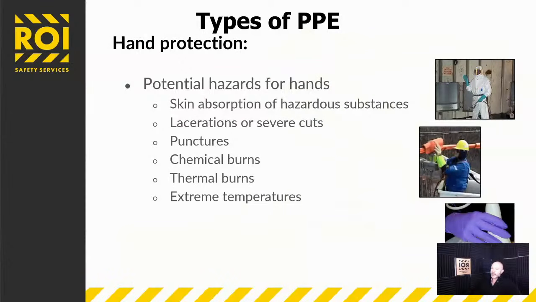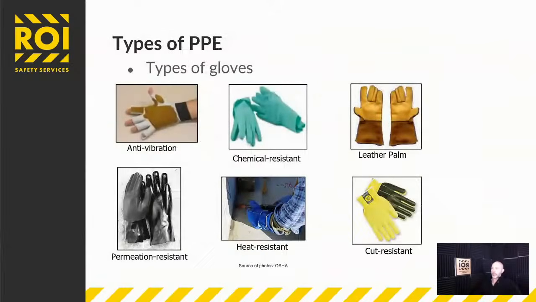Got hand protection, various types of hand protection. Depending on what you're doing in your industry, you need to do an evaluation to determine what's best for you. 3M has a really good guide to walk you through the different kinds of chemicals that you're using, the breakthrough rate. So there's a lot of resources out there when it comes to gloves and any kind of PPE. 3M is a really good source. I've used them over the years to help assess the kind of PPE to use, whether for gloves, respirators, you name it. They've got a really good resource of information to help you with.